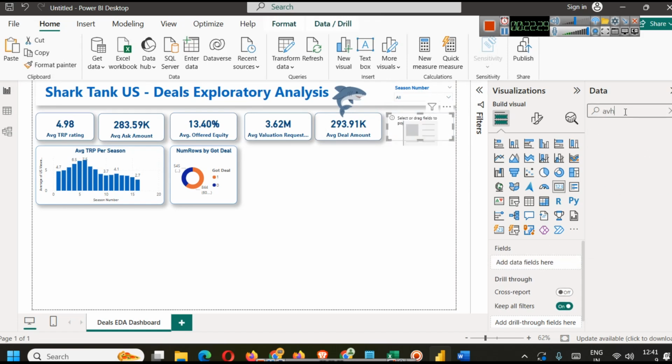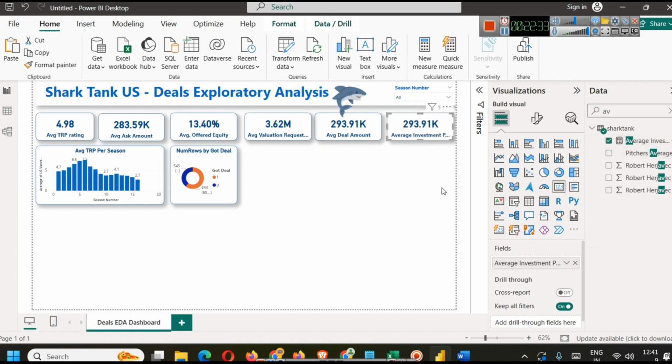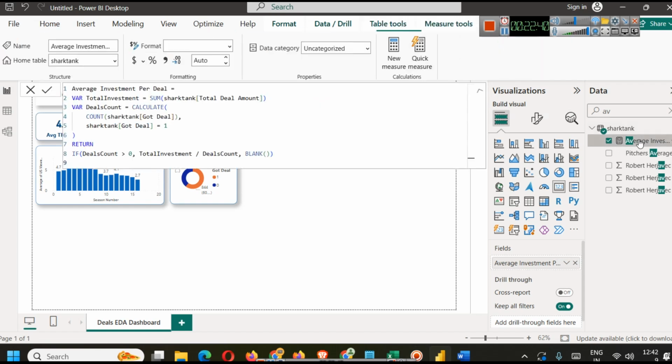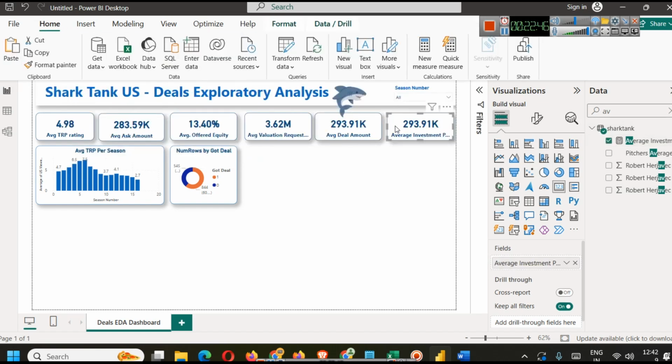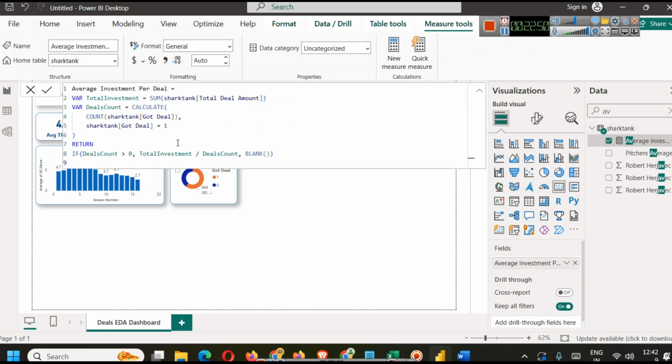So let's say average investment per deal, which is again the same thing, but this is how you can calculate that as well. Now many of you might wonder why we are writing so many DAX queries when we can do it directly. Some student requested this, and this will help them understand different concepts that we are applying here.